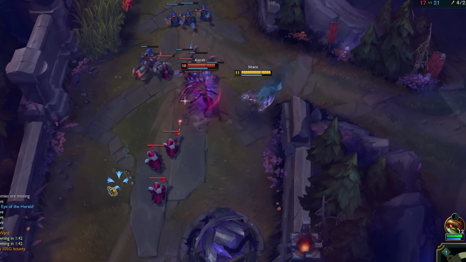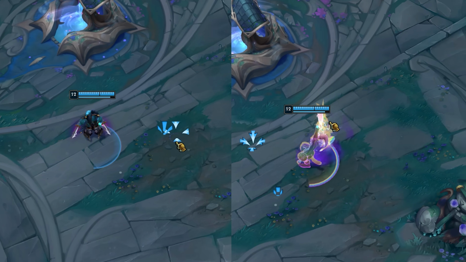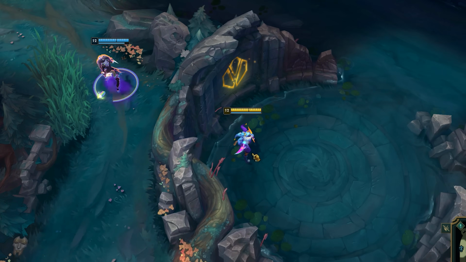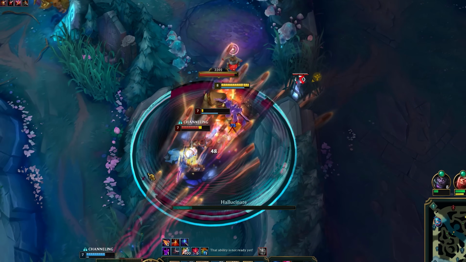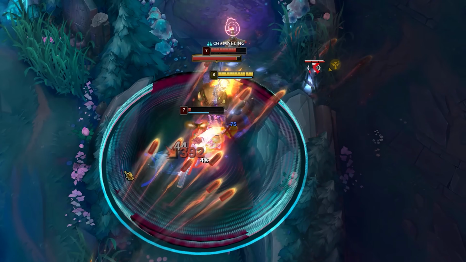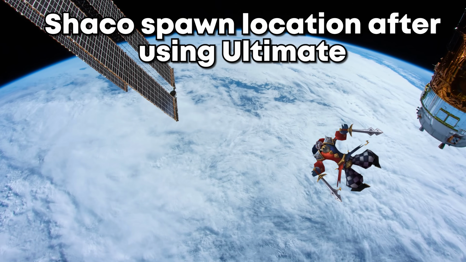You can use it to 1v1 enemies better, one-shot faster with a crazy combo, do tricks, and even teleport through walls. Except there's a catch. I point my cursor so that when I ult, I spawn closer towards Viego to kill him. Except Riot does a whoopsie and I respawn in f***ing Narnia.